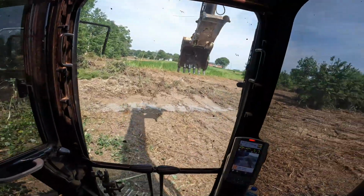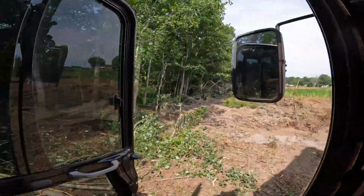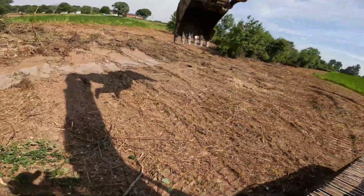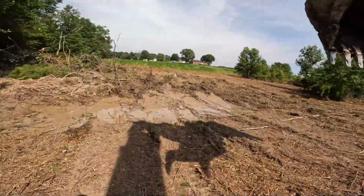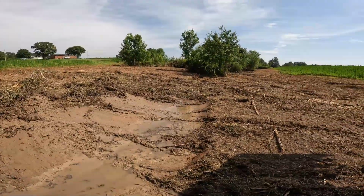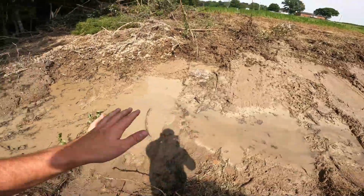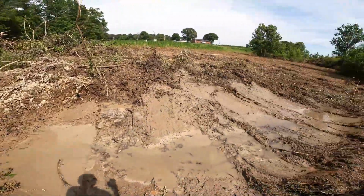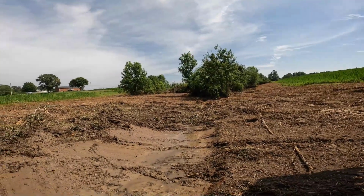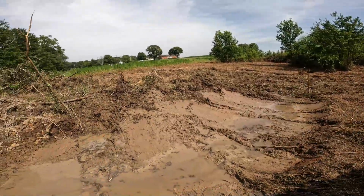But I'm excited, guys. This is going to be a fun project. Well, there's a lot going on with this thing. A lot of dirt work going on, but it's a perfect spot. I'm talking about perfect spot for a pond. But you guys can see the water. I've ditched this where it'll keep getting out down through there a little better. But there's just a wet weather spring comes out of the ground over there somewhere, I'm assuming. But I'm really excited. This is going to be a perfect spot. It's pretty.